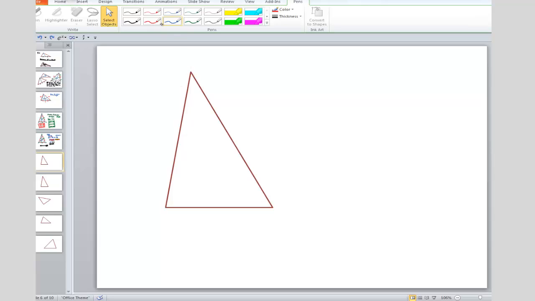So start at the vertex and go down. Start at the vertex, go to the middle, should cross that. Well, it was close. Make it nice and, there we go. Alright, so we'll call this A, B, C, D, E, F, and G.